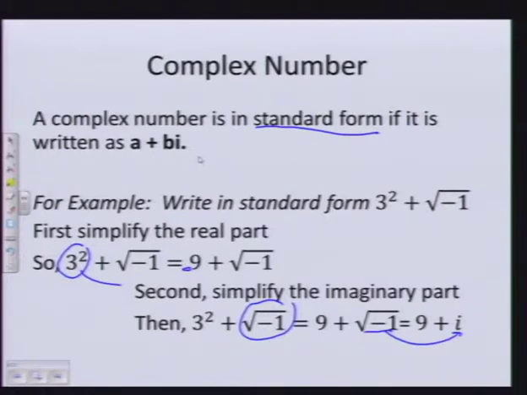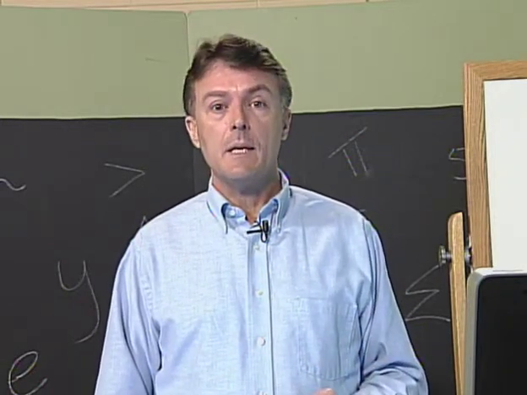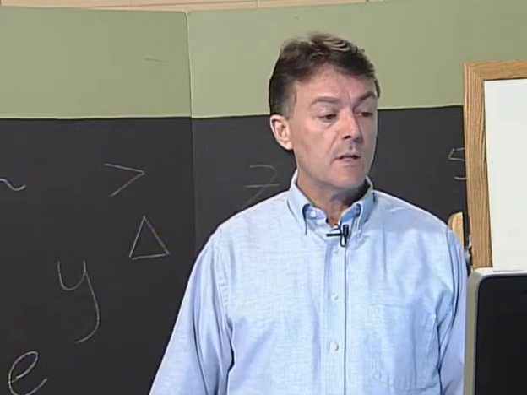And again, we've got that standard form of a plus bi here. In this particular case, the b is going to be +1. And again, that's a given just like in any algebraic expression. If we had x, it would be 1x. Okay, so that's an example of writing a complex number in standard form and doing some simplifications with it as well. Let's take a look at another example and see how this also might work in different situations.